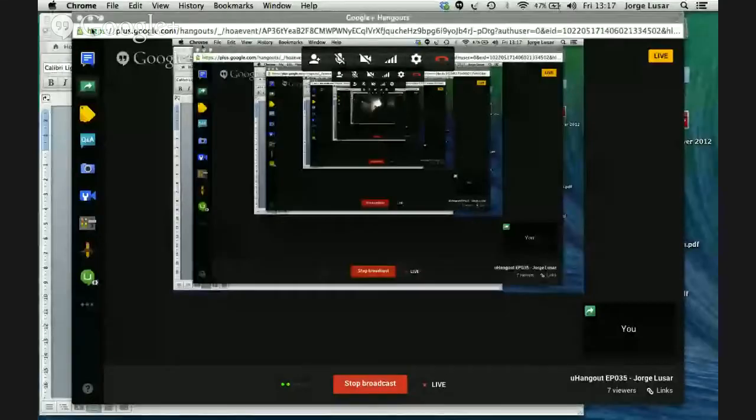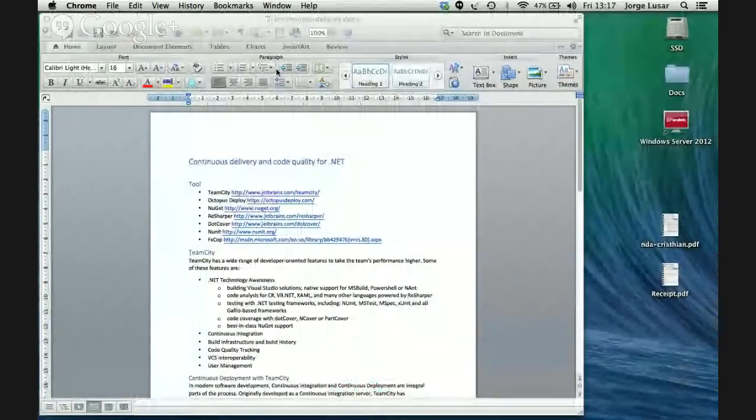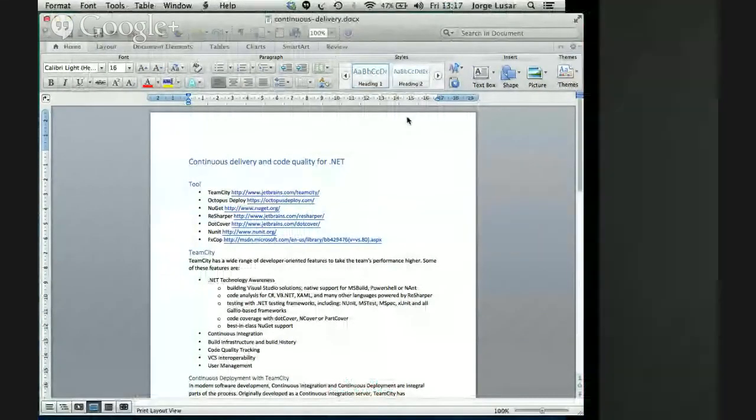So today you're going to talk about continuous deployment and code quality in .NET, but also in the wider picture of how we could use that with Umbraco, yes? Exactly. I'm just going to jump right in to the tools and how we could use continuous integration and continuous delivery with Umbraco. So I'm going to share my screen, and feel free to ask away. Okay, so imagine you guys can see my screen. Yep. Right.